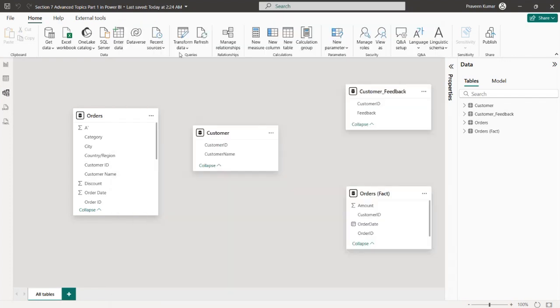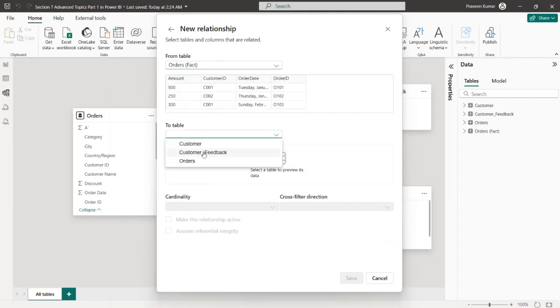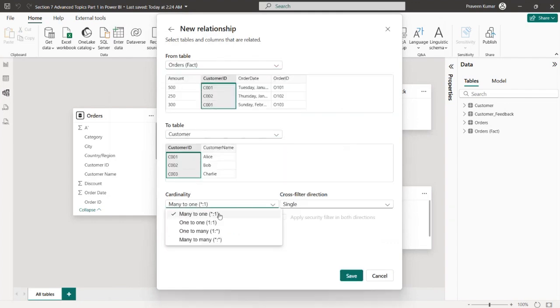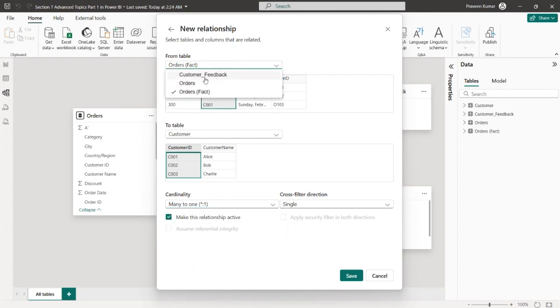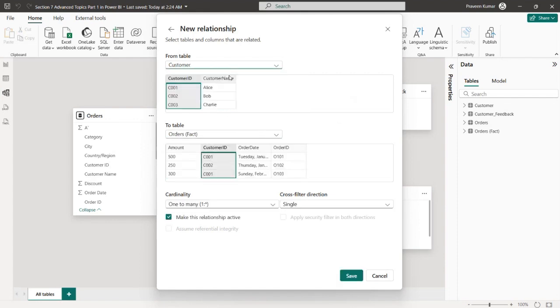Similarly, you can make a relationship, like if I'm selecting here order fact and the customer. Similarly, you can create one to many. One to many is nothing but, if you select customer as the above table and order as the below table, then it changes to one to many. One to many is like when you swap your tables. If you put customer as the first table and order as the below table, this is how you can choose one to many.